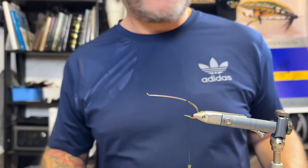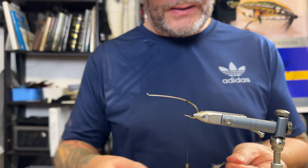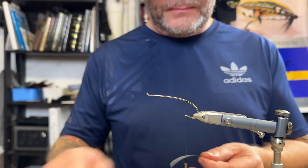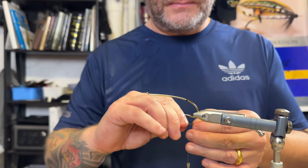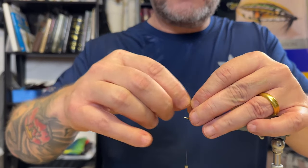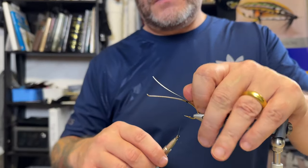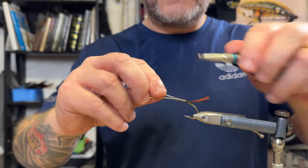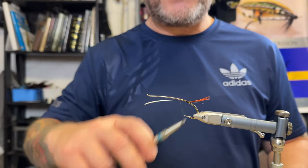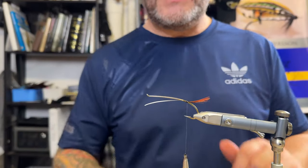So first of all, we're gonna have Golden Pheasant breast feather, the red one. So let's just prepare that one. It's going to be a fishing fly, so I tie in quite a lot of the material just to make sure it's robust. There we go.